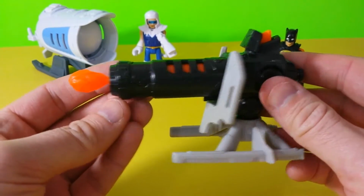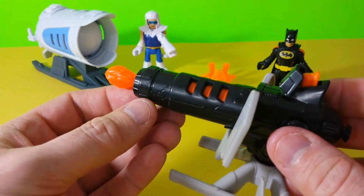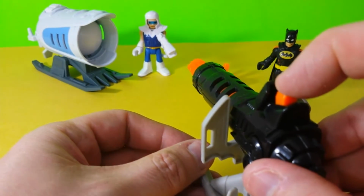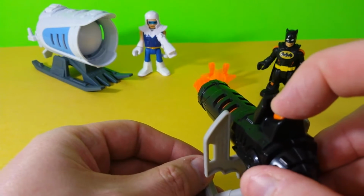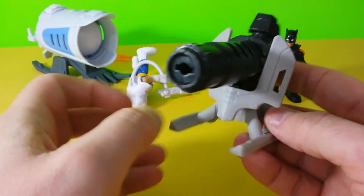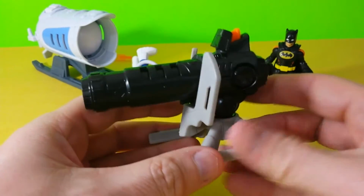Okay, all right, here we go. Got a better look at it. See, here's our Heat Blast rocket. Now, this is the launcher. It shoots it. Let's see if we can get the... Sweet. We took them out. Pretty big. Pretty cool stuff.